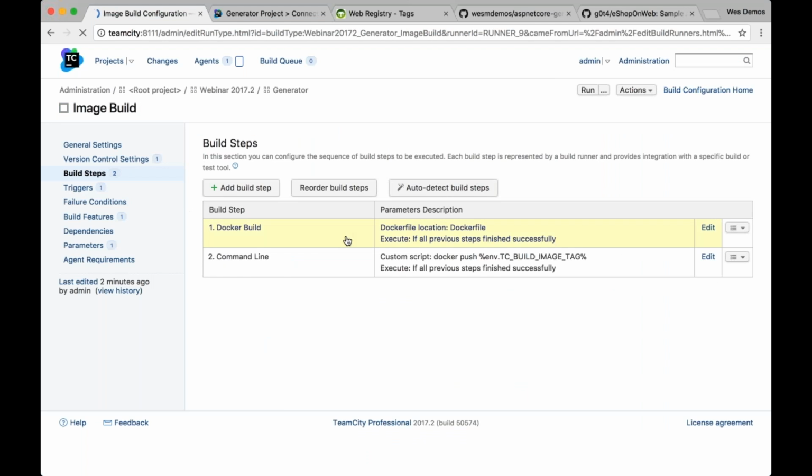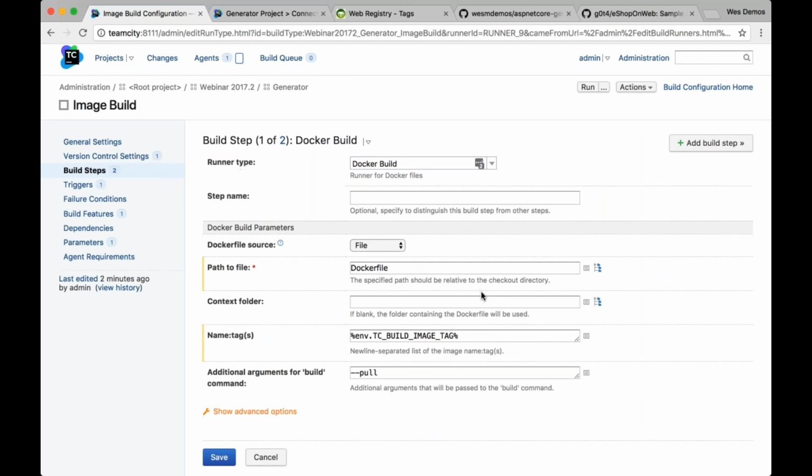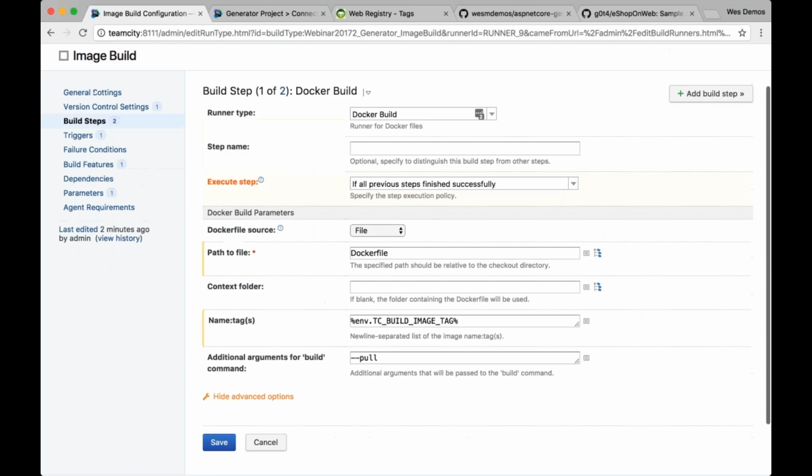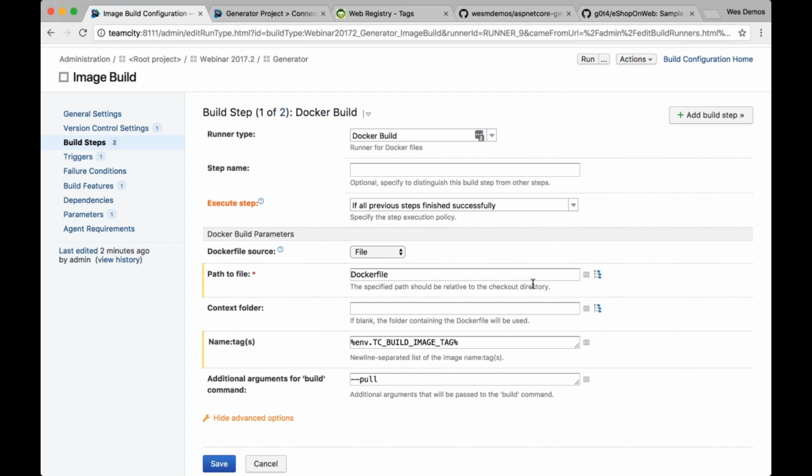Absolutely. I'm not aware of that as an option here yet. I was kind of wondering if that might come in the future as well. I don't know about that, though. I'm going to have to defer that question to somebody who knows more about the roadmap, or if that's a feature I'm just unaware of. But I think it's not bundled with the Docker build step right now.